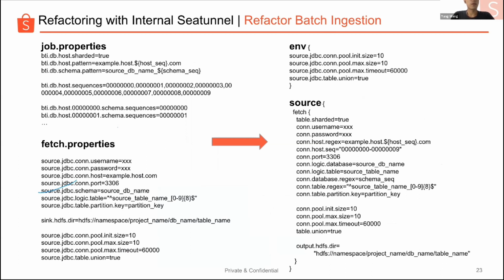As for the transformation, you can see a partition step is defined, but we still put related logic in the source connector. Same case for the configuration relating to sync path. As for the configuration details, you can see previously, it depends on two files. Job property defines the whole ingestion job, and fetch defines the fetch step. These configurations are much bigger than the content I pasted here, but after refactoring, configuration is much clearer and cleaner.